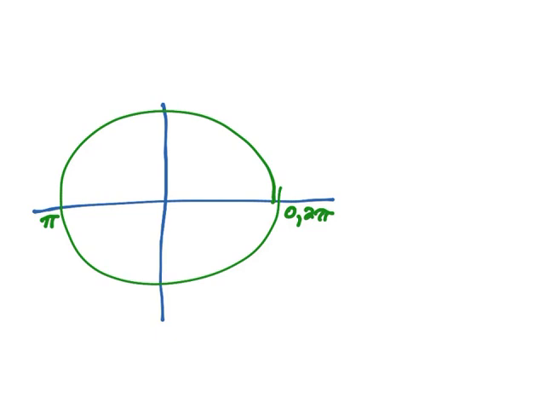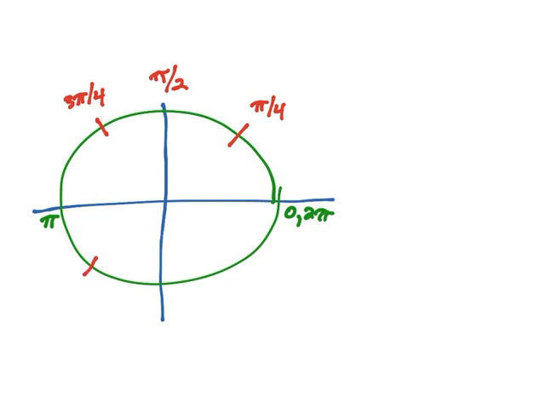The special angles divide this up like it's a pizza. So I'm going to work from 0 to pi. Well, that means up here, I've cut that half of a pizza in half. So I get pi over 2, right? That's halfway in between 0 and pi. If I cut that in half, I get pi over 4. That would mean on the other side in quadrant 2, I get 3 pi over 4.